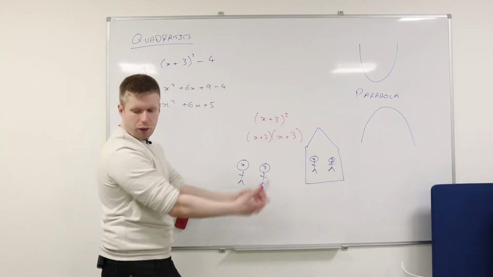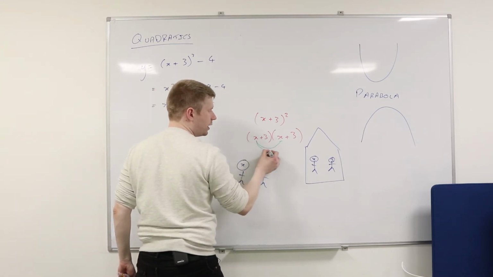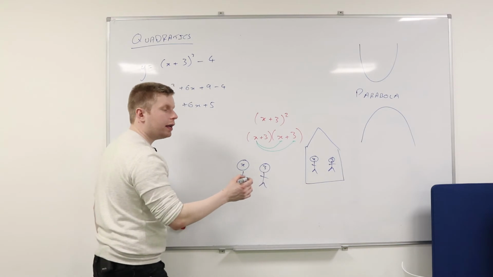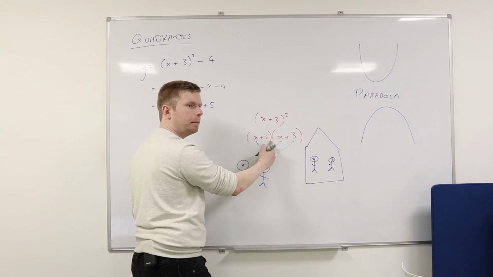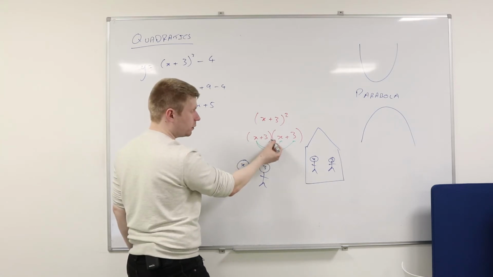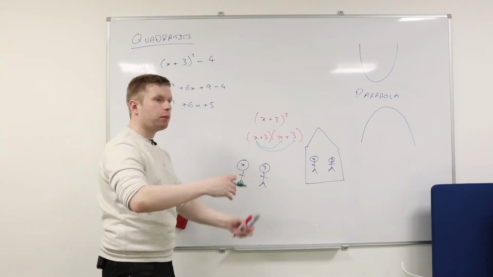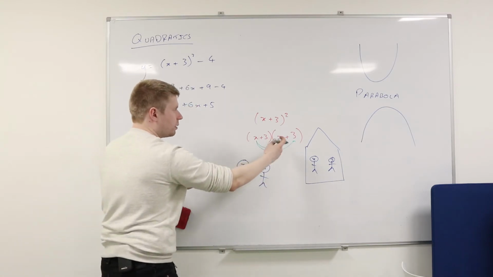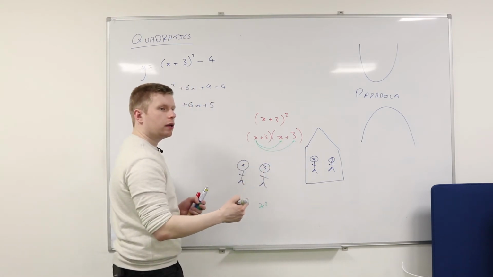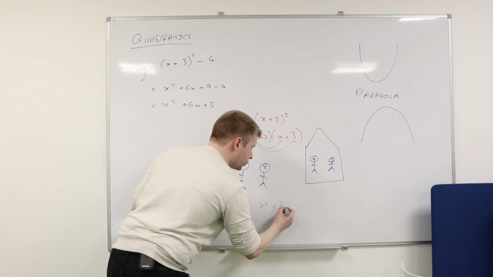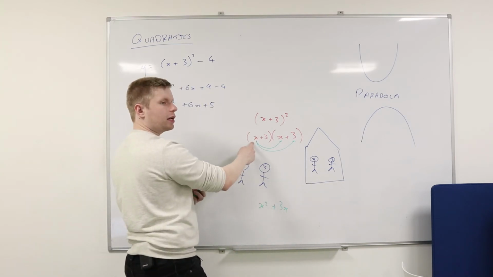So what does that mean in terms of brackets then? Well, I'm literally saying this X has to visit everybody in the second bracket. Now, how are they being visited? What's the symbol going on in between those 2 brackets? Multiplication, right? There's a multiplication going on in there. So I'm saying X has to visit X by being multiplied together. So what's X times X? What's X times positive 3? Yeah, and it's positive 3x, which is why we write a positive in front. Does that make sense? So that's Mr. X going to visit everyone.